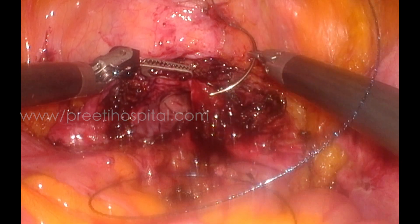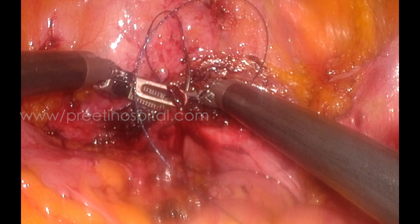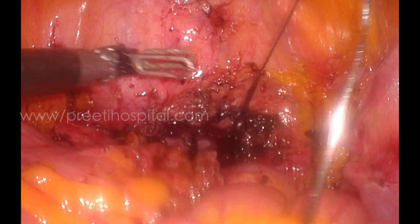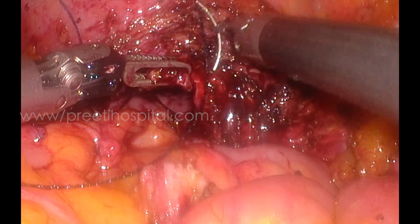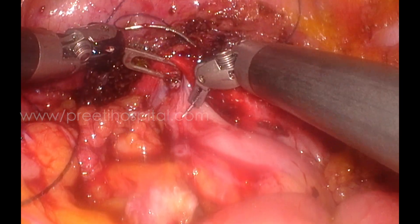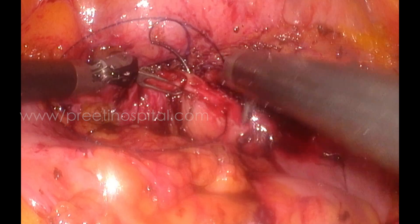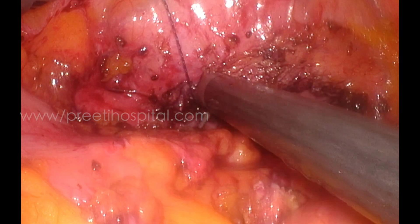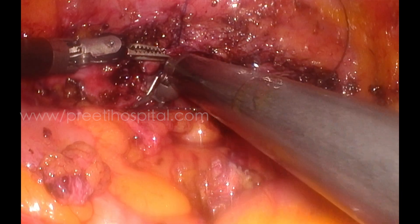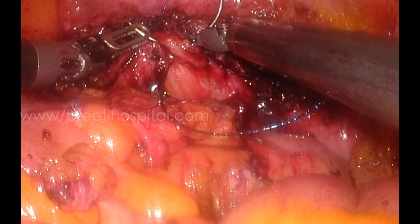For suturing I used 2-0 V-lock, and it was very easy to hold the suture. The principles of suturing from multiple laparoscopic teachings proved very useful — the method of holding the suture, pulling it slowly, progressing without tangling, and holding firmly with the left hand. The left-hand instrument holds tissues very firmly. Because of previous laparoscopic experience I could gauge the required pressure, though I don't think it is very difficult for any beginner who knows surgical principles. The key principle here is horizontal opening, horizontal dissection, and horizontal closure of the fistula repair.